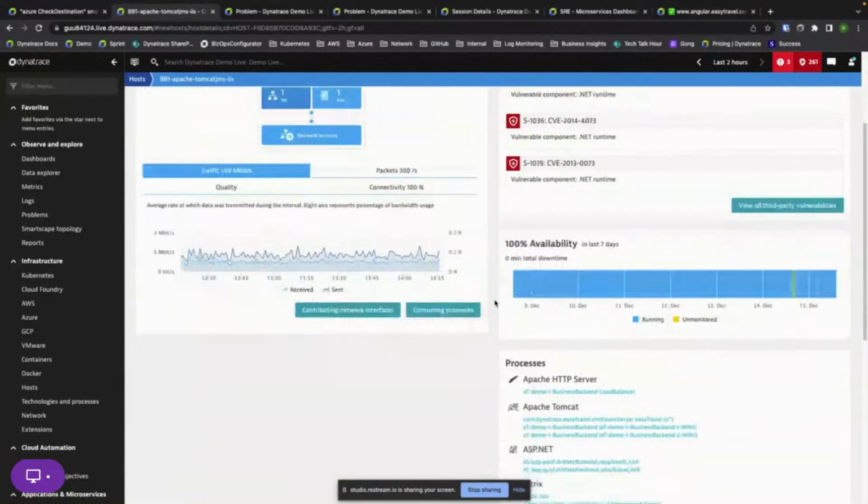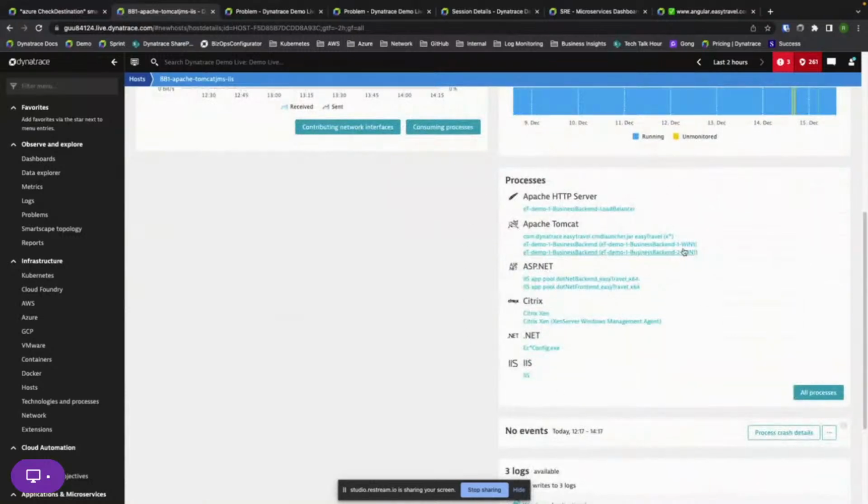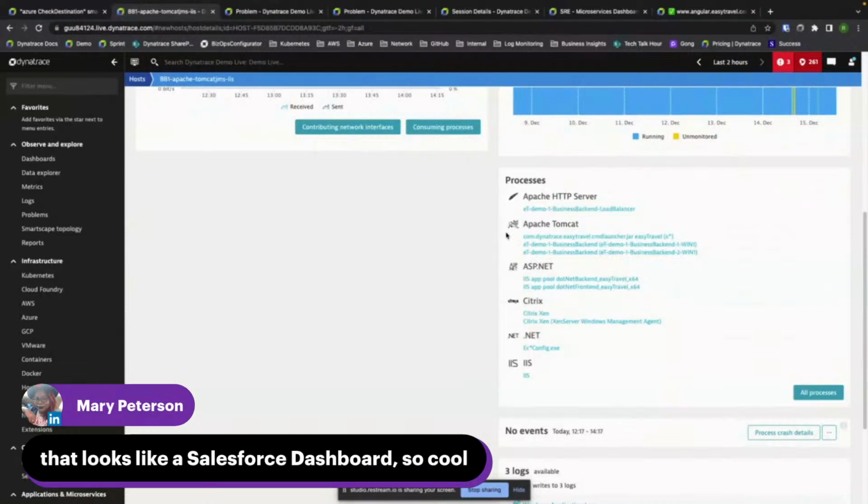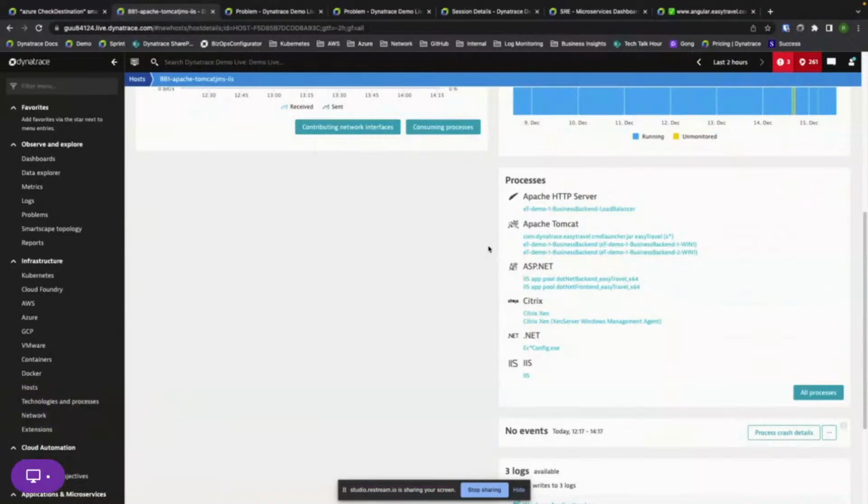So if we scroll down a little bit, we can see that these are the processes that have been automatically discovered by the Dynatrace One agent. And this is incredibly helpful for your teams because, as you can see, I have a number of different technologies on this host. So we have Apache, we have some Tomcat services, we have .NET and other things on this host. Well, instead of me having to tell Dynatrace, hey, these are the technologies that are here, use an agent for Tomcat, use another one for Apache, and so on and so forth. Instead, with Dynatrace, it's automatically going to discover those. And as soon as a new process is started, we're automatically going to inject our code modules into those processes to give you that level of visibility.